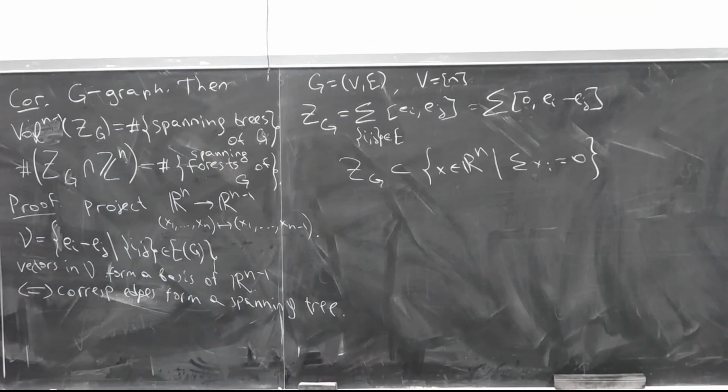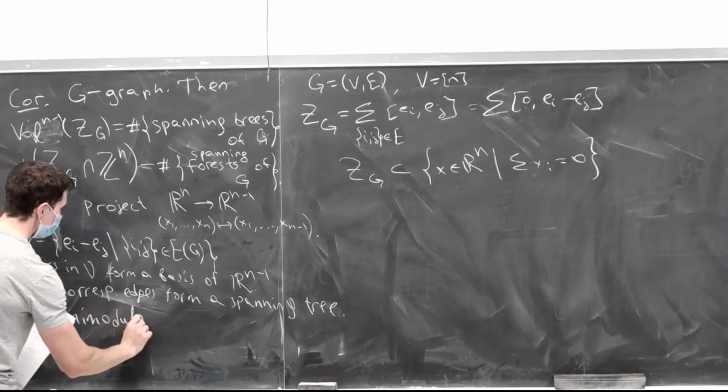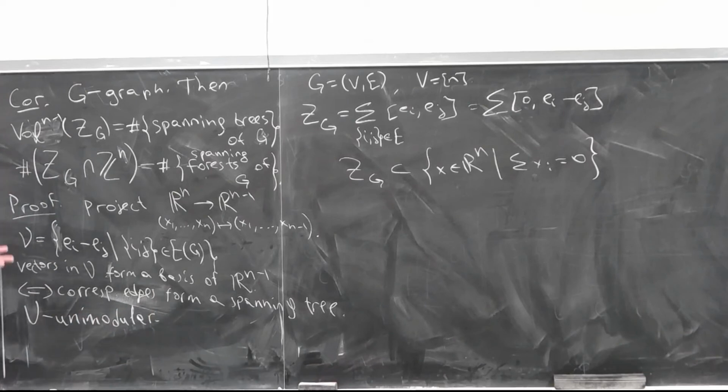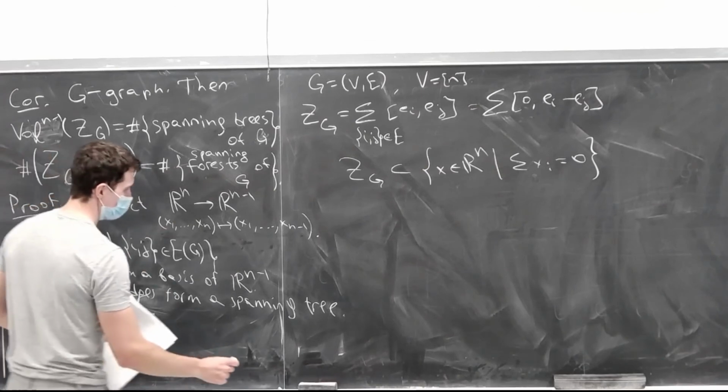Okay, and that is some exercise. You have to write down some determinant and make sure that there's a unique solution. Moreover, V is unimodular: for any spanning tree, the determinant you get is equal to plus or minus 1. And that's it. After that, you're done by this corollary. Independent sets correspond to spanning forests, which are subsets of spanning trees. So basically that's the whole proof.